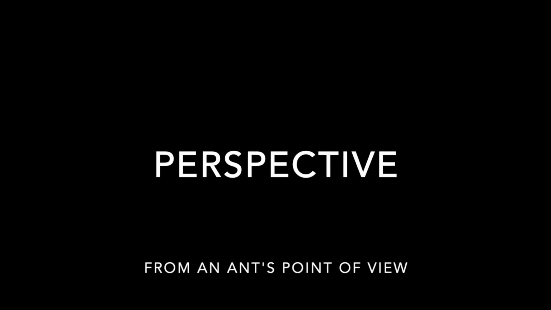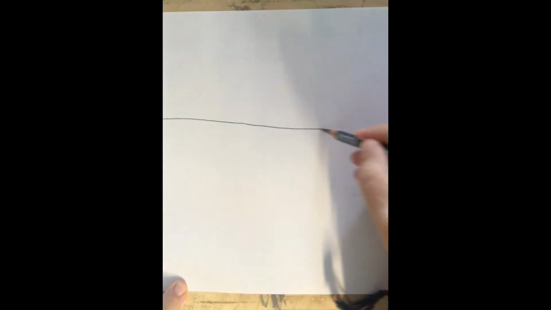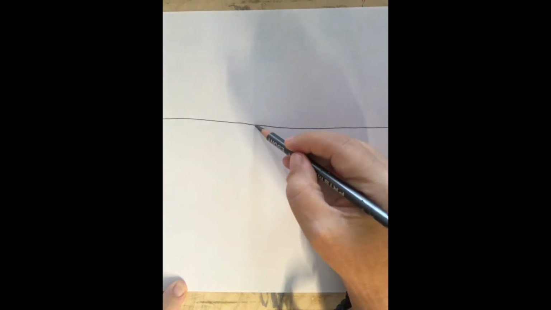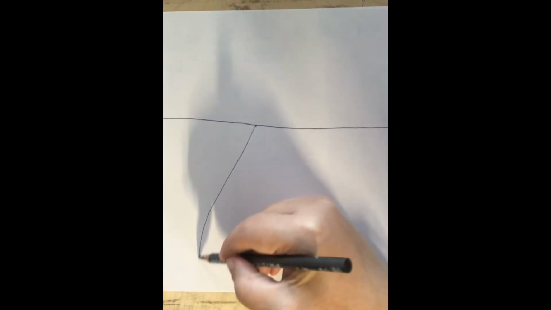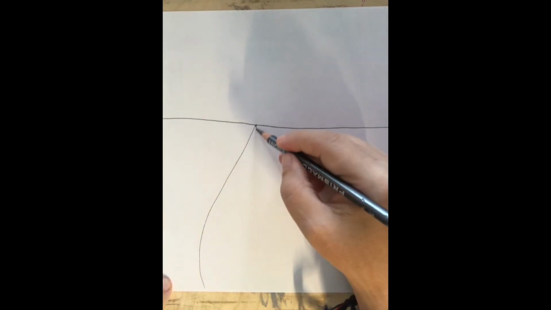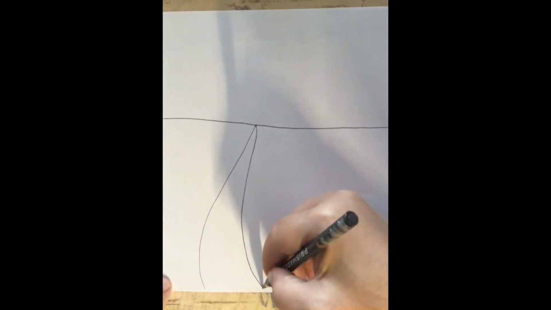Perspective. Perspective is one of those words that has two meanings. It can mean the way an artist uses lines to give depth to something, or it could mean a different point of view. So for example, I'm going to draw a road, and I'm going to make a horizon first, and I'm going to make a simple 2 lines for the road.